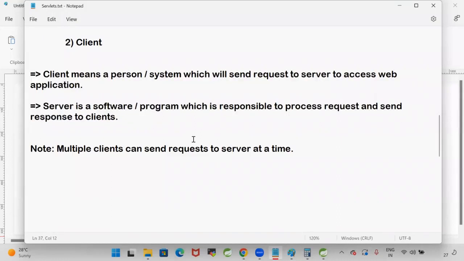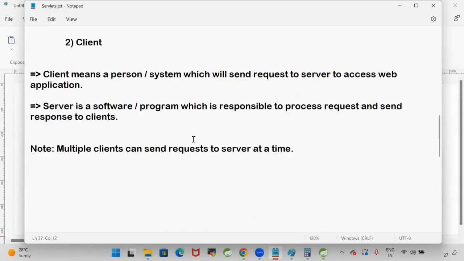Client clicked on the login button. He entered username and password and clicked on login. Whenever you click on the login button, the request will go to the server. The server will take the data from the form and process it. That means our code will be executed. The server basically executes the code which we developed in our web application, and it sends the response back to the client.